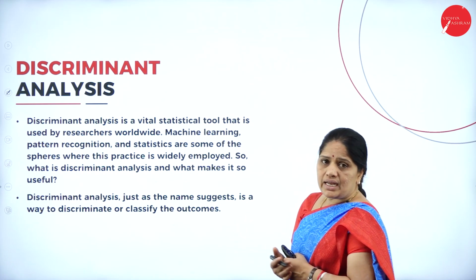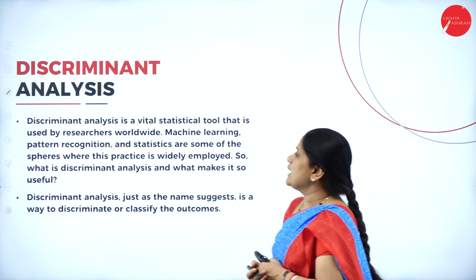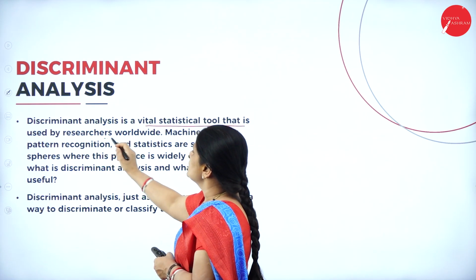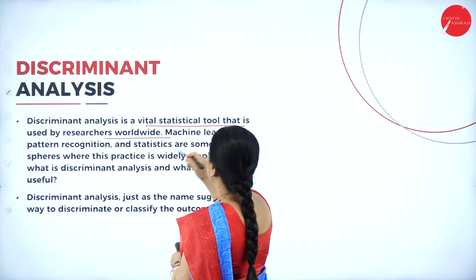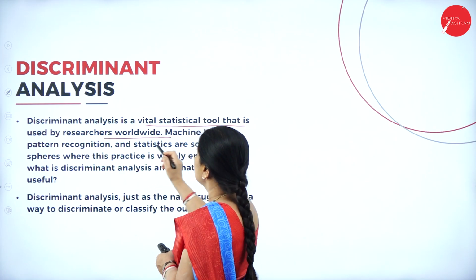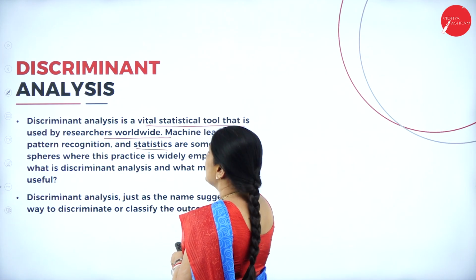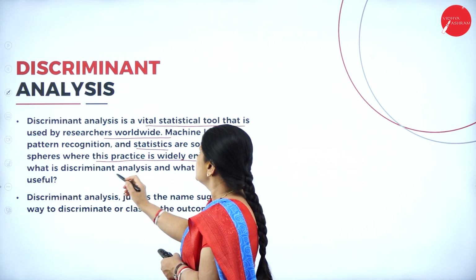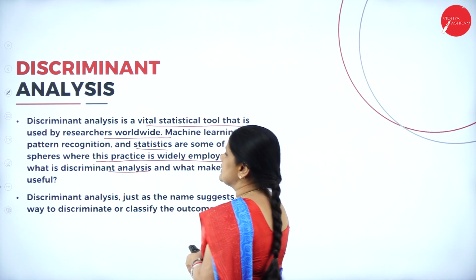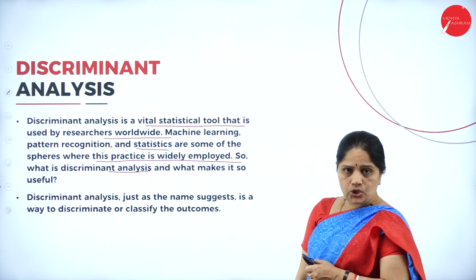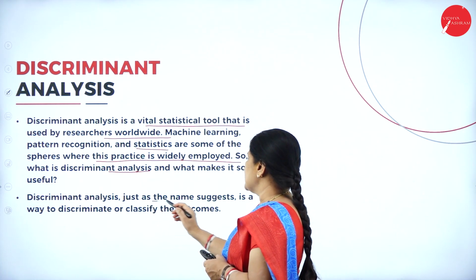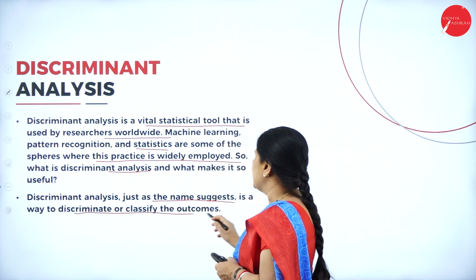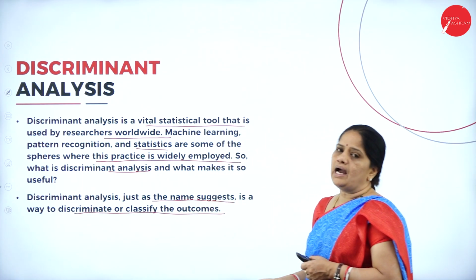Then, the next one is the discriminant analysis. It is a vital statistical tool that is used by researchers worldwide. Machine learning, pattern recognition and statistics are some of the spheres where this practice is widely employed. So, what is this discriminant analysis and what makes it useful? Just as the name suggests, it is a way to discriminate or classify the outcome.